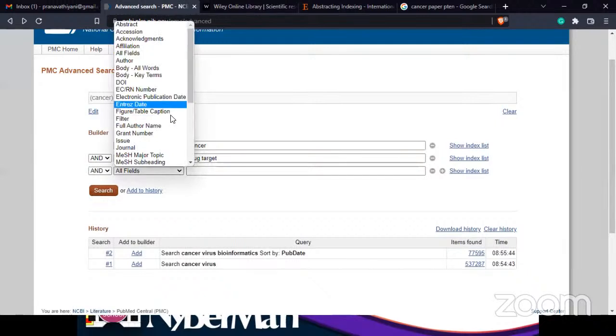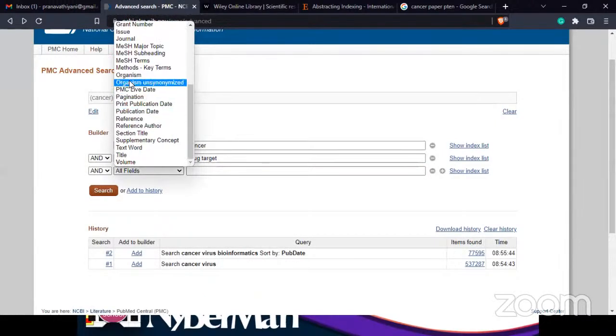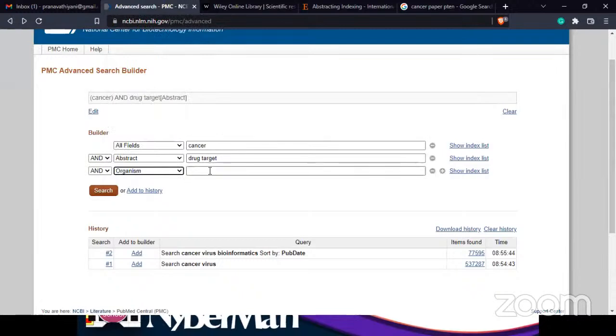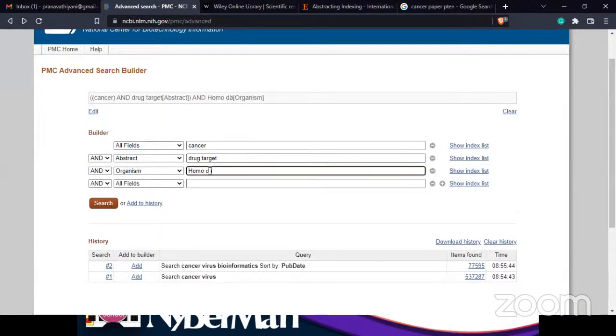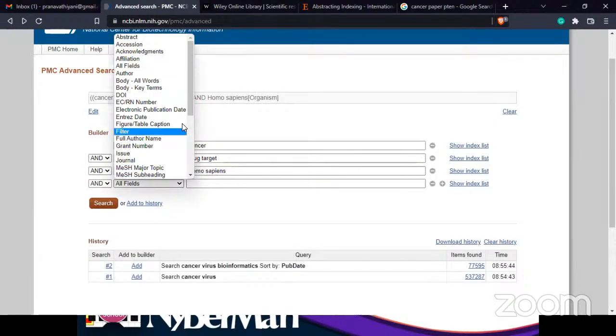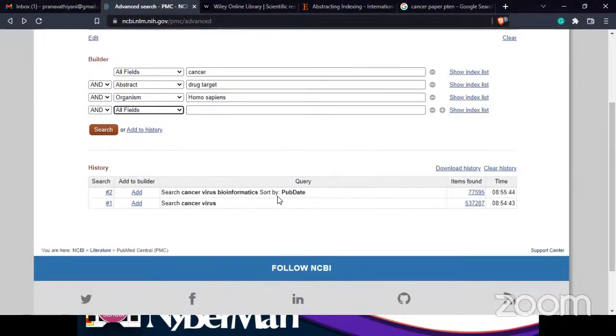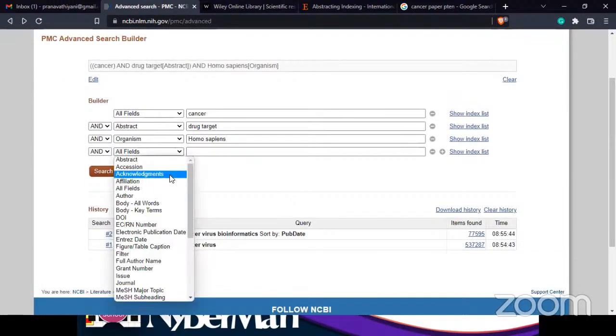And I guess instead of human, I should have given Homo sapiens. Let's try that one, Homo sapiens. I don't exactly remember what the other one was which we gave, but let's see. Maybe NOT, I give, yeah.